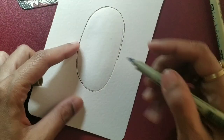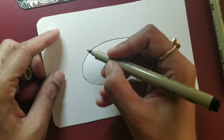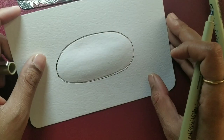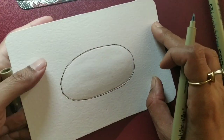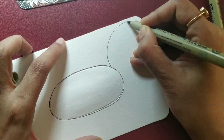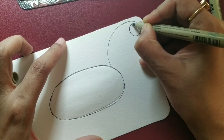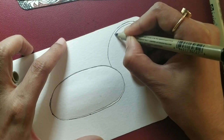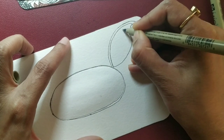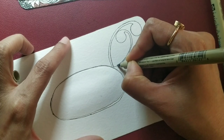And if you have your watercolor pencils handy, that would be nice. So a dash of color would be a good idea as far as these flashcards are concerned. Yeah. So I just kind of encircled it, and now I'm going to start with my Mooka. Right. So we are going to play around with some Mooka in these flashcards and explore more of it.